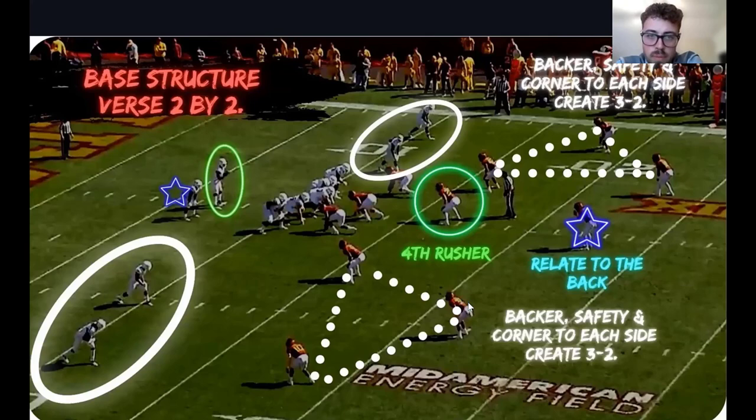We'll show a couple of examples of the tight front versus the back front — they really play the same. The only advantage to the back front is you get the one five technique, allowing you to have one edge rusher immediately in the C gap on pass. Here's the base structure against two by two. One of the things that really drew me to this was your ability to disguise coverages and pressures. You have your three linebackers and could blitz any combination of them, but having that three-safety look really allows you to rotate coverage later — it's middle of the field closed versus middle of the field open pre-snap. So you're able to do a lot of things with that star depending on the athlete you have there and the team you're playing.